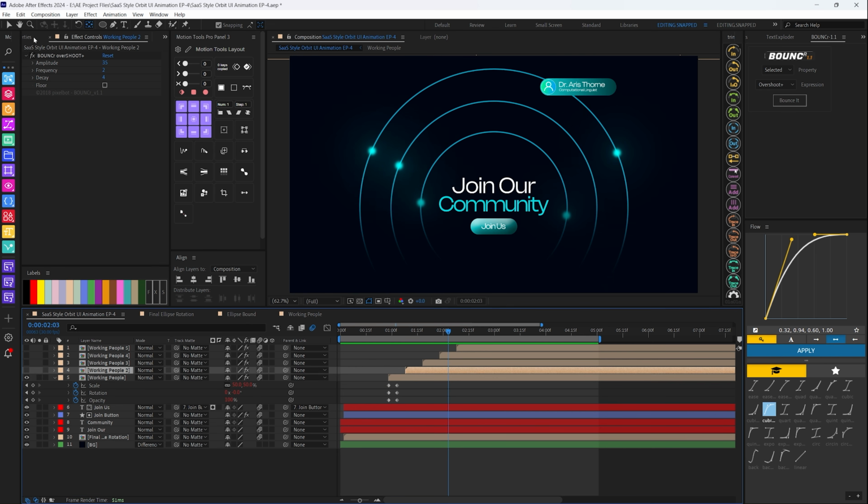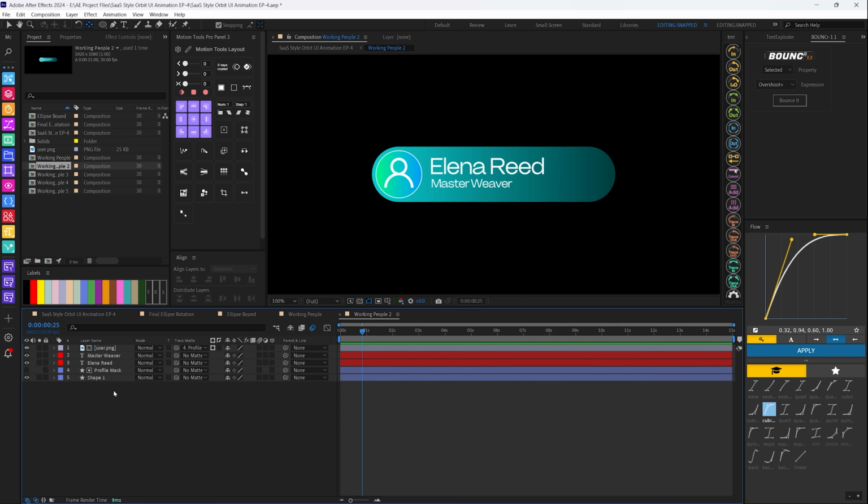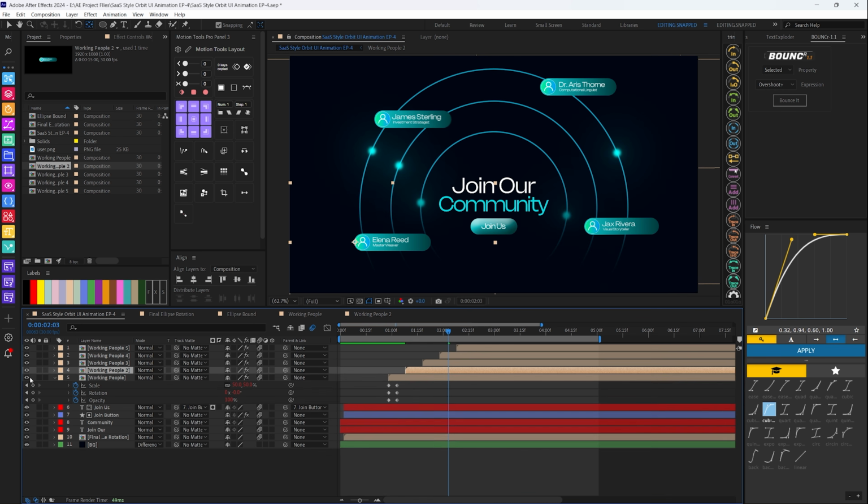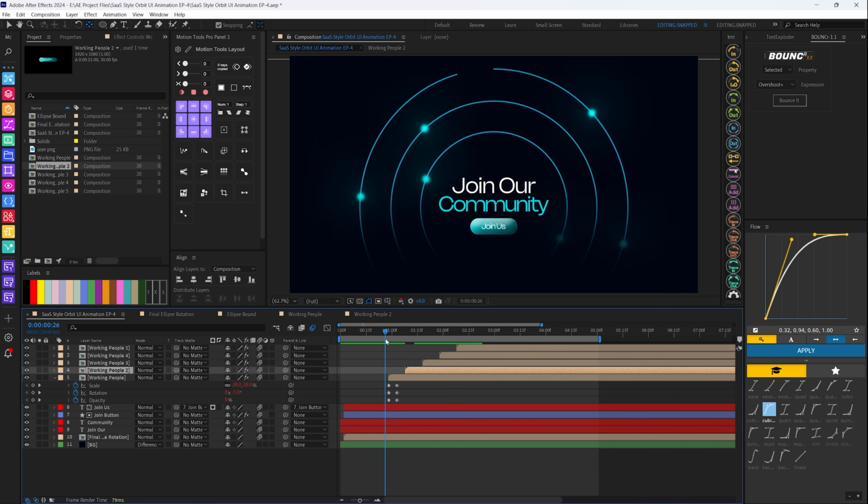And just duplicate from the project panel, and let's turn on all the layers. Just go to the project, select any precomp, change the names, change the user PNG, the user profile, and you are good to go. The property is animated, something like this. Just copy these keyframes and apply to all the layers, all the precomps, and just stagger these precomps 2 to 3 frames forward. So our animation will look like this.